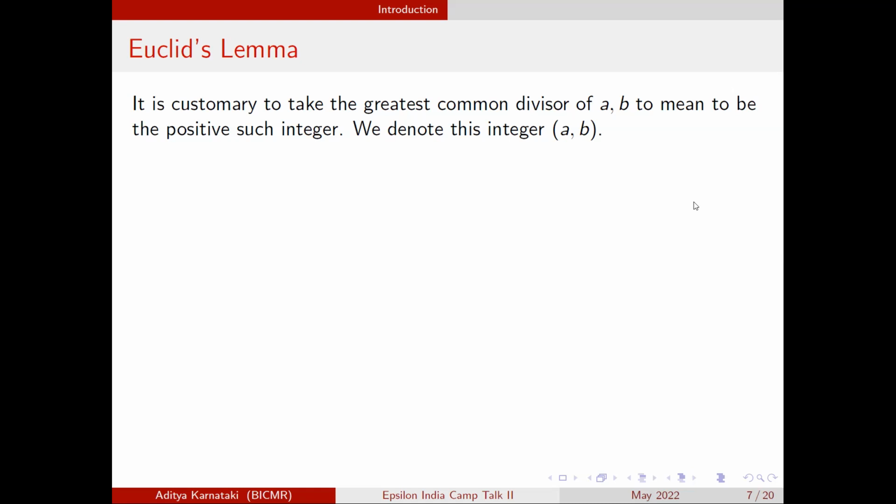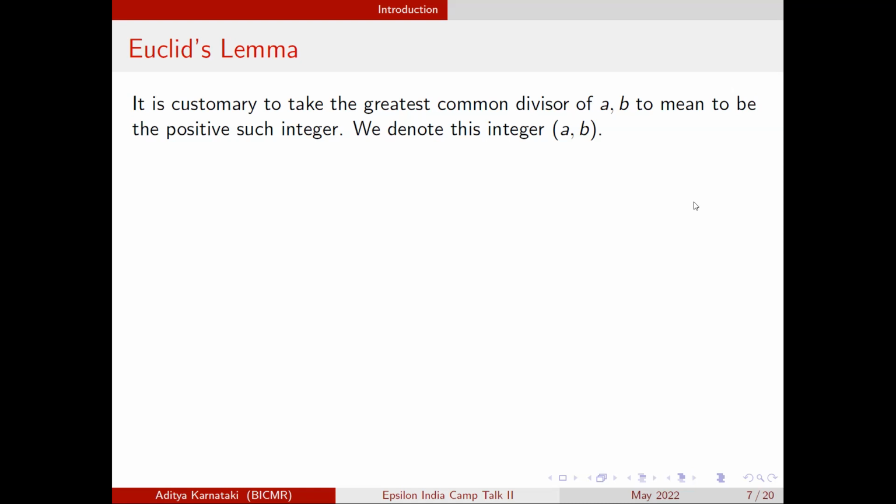It's very useful in the sense that the greatest common divisor can be written as a linear combination of a and b: ax plus by is d. I don't know if last week or last year, did you see Euclid's algorithm by any chance? Have you seen it? Yes. So this is a non-deterministic form of Euclid's algorithm. Here I'm telling you that d exists as some ax plus by, but I'm not telling you how to compute x and y. That is actually possible from the same proof, but since you have already seen it, I don't want to give it again.